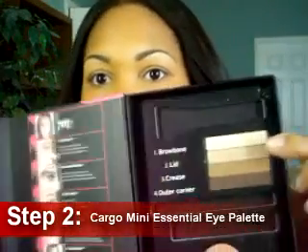Step 2: let's apply the Mini Essential Eye Palette. Using my Sigma SS239 brush, which is a flat shader brush, I'll grab the lid color from the palette and apply it to the eye area. This color is a very nice neutral tone, and by using padding and dabbing motions, this will ensure that all the shadows get on the lid and reduce any fallout. This is a very nice smooth neutral tone close to my skin tone, and since it's a satin shade, it's going to be a nice color to help brighten up the eye area.